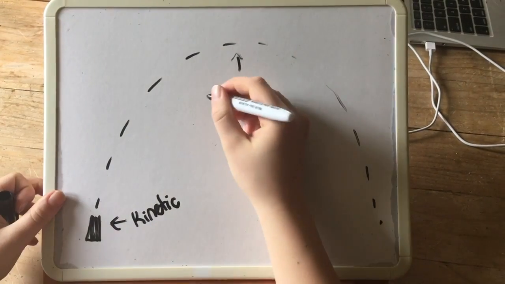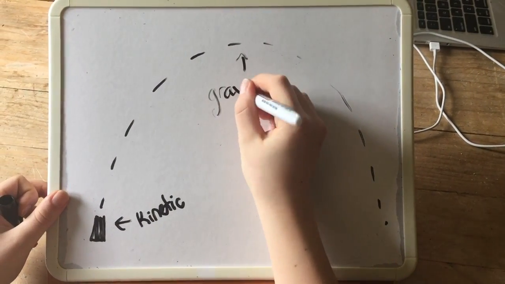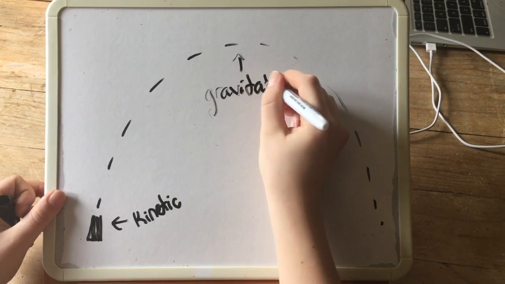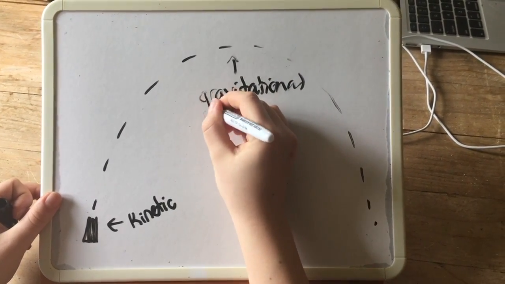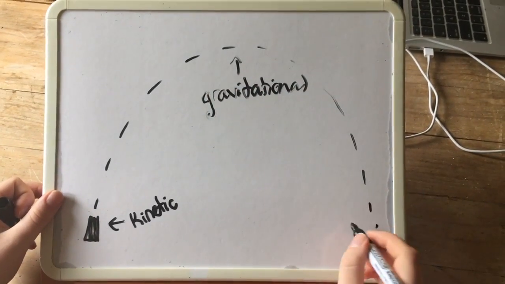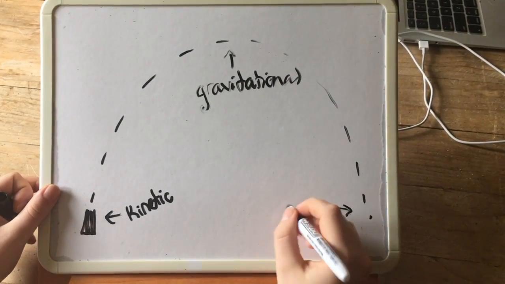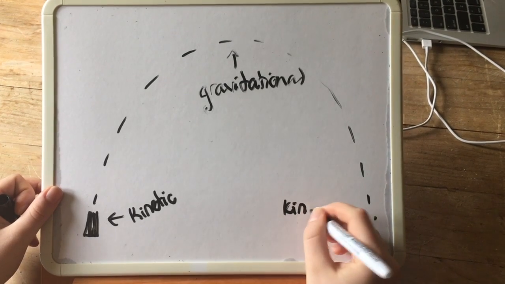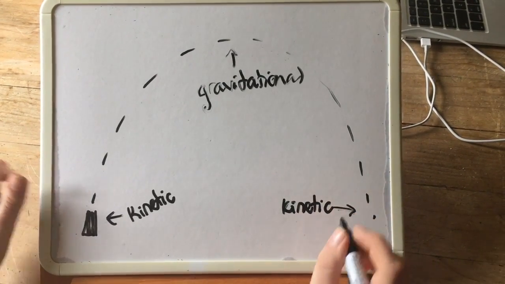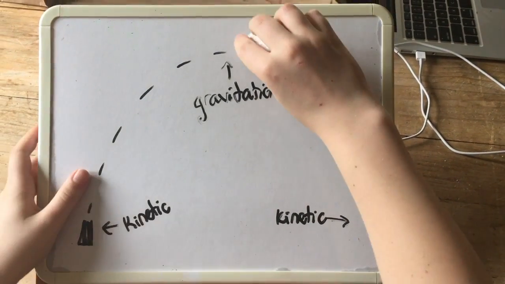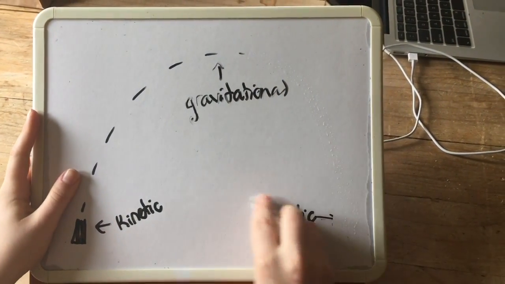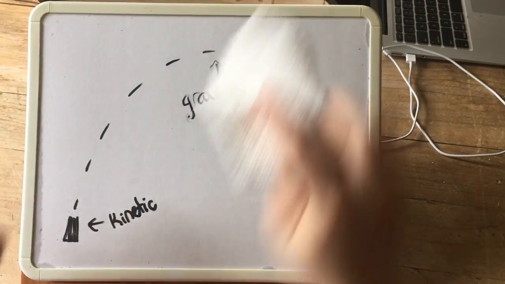So once it gets to the top of its parabola, obviously, as we've learned, it has a ton of gravitational energy, and it's lost all of its kinetic energy to gravitational. And then, theoretically, for a moment it hovers there entirely in gravitational energy and then transfers back into kinetic energy. But when you actually look at a firework, you only see half the parabola, right? Because it explodes at the very top.